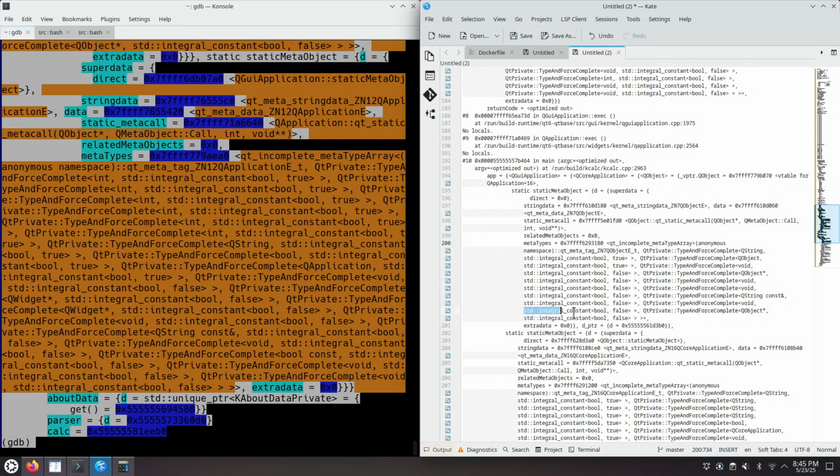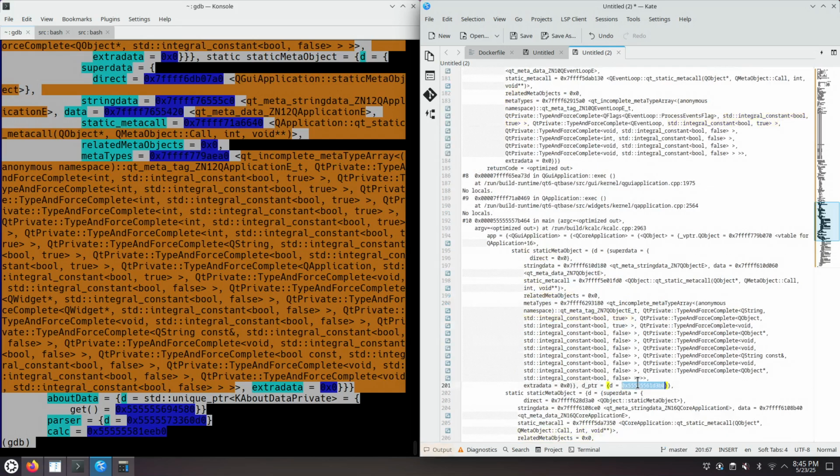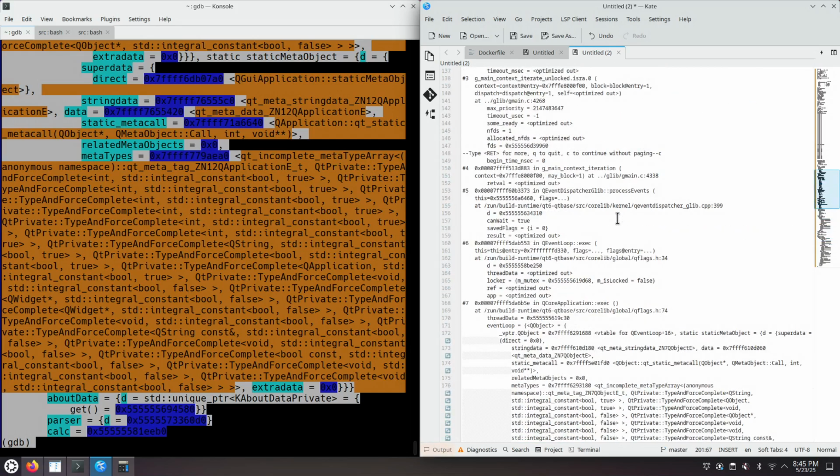Again, you can see the names and types of all parameters. You can see the names of methods, static methods, free functions, etc. You can see D pointers. You can see a ton of C++ template types, values of pointers, everything that can be visible inside a stack trace is visible here.